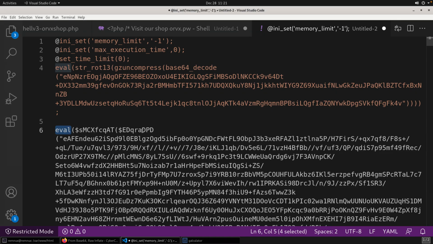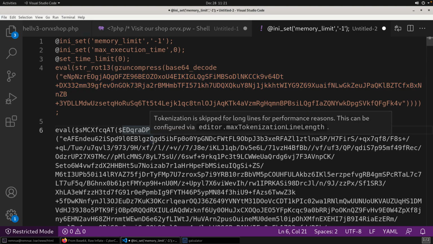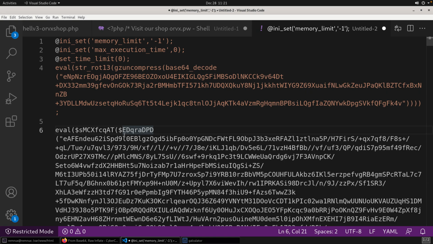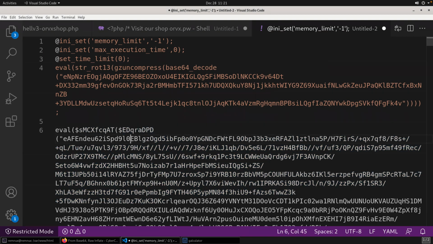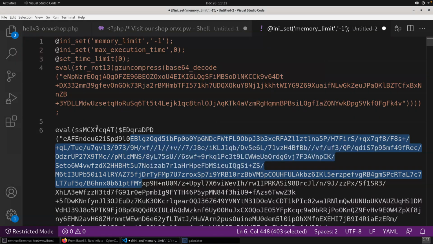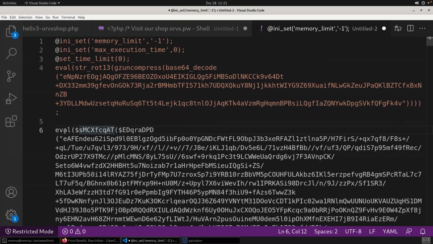We see an eval and then these variables. And what's happening here is if you were to decode this, you'd see that functions such as GZ uncompress and base 64 decode and string rot 13 are being assigned those variables, and then they are being called. So this likely is base 64 decode. That has to happen first. And then this is probably a gzip inflate. And then finally we have valid PHP that's called to eval.